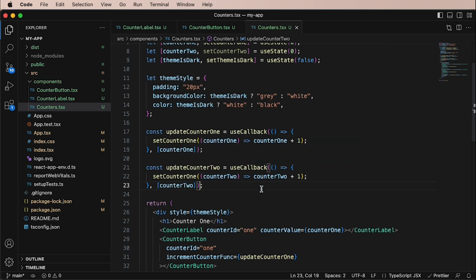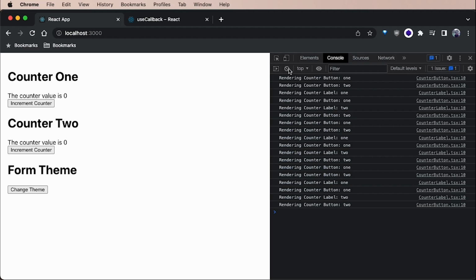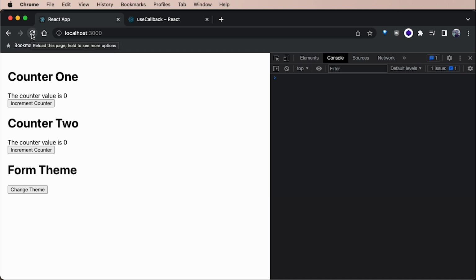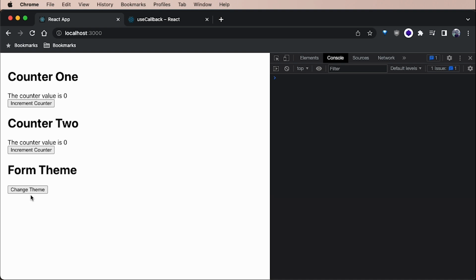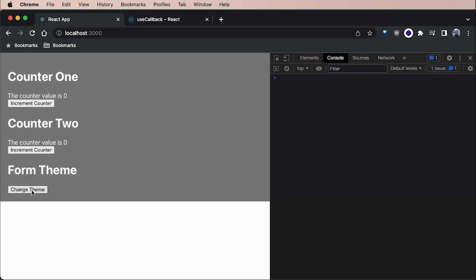then we will see what happens in the browser. So now the update is done. Let's take a look in the browser. I'm going to clear the console, and we will reload the page. When we reload the page, the first time everything is rendered, so the console messages are expected. I will clear the console again. And now if I were to change the theme, you will notice that nothing happened in the console. And that is because we are no longer required to re-render the label component, and we no longer require the button component to be rendered again. So that is the efficiency that we get from the useCallback hook.